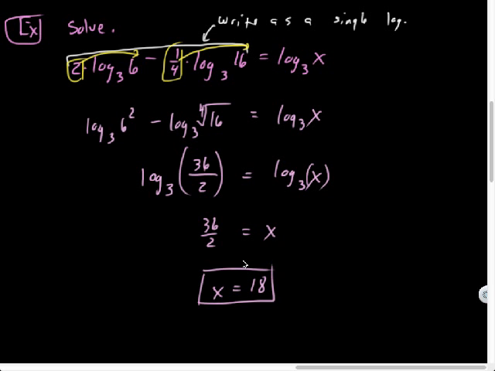So not too shabby. Quite a few properties we were able to discover today. Log of a product is equal to the sum of two logs. Log of a quotient is the difference of two logs. And a log of a power, you can take the exponent and rewrite it as multiplication. So all sorts of cool stuff that logs can do that you've never been able to do before.